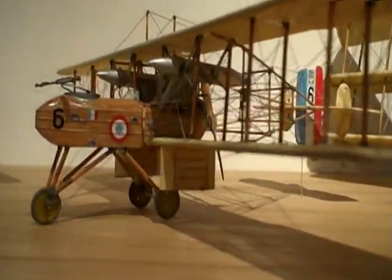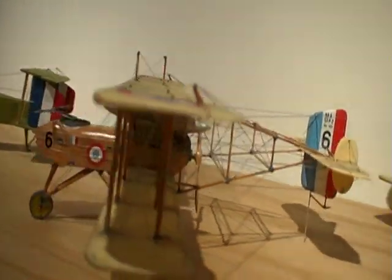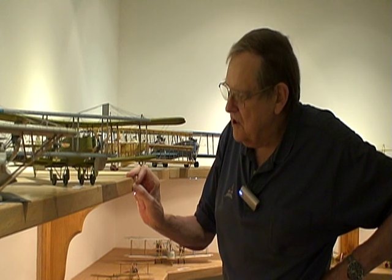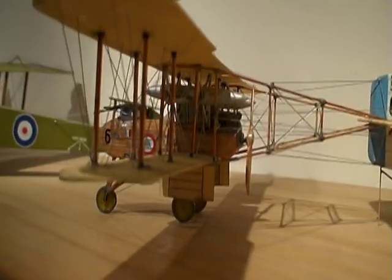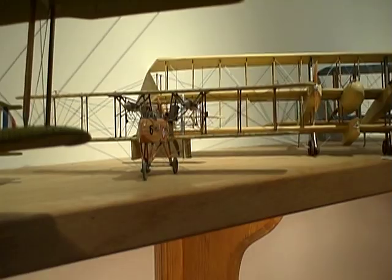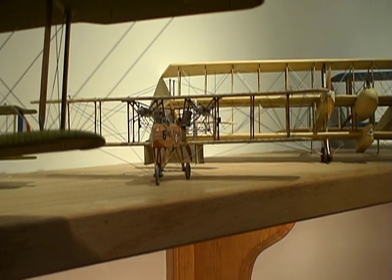look at the bracing wires on it. It was a disaster. It was the way they designed it, and up in front was the bombardier gunner, and he controlled the bombs. And he had a machine gun for defense, which wasn't worth much. But look where the cockpit for the pilot is. He hadn't got any visibility. He's got radiators on both sides of the cockpit, so he can't see sideways. He can't look to the back because it's too high, and he can't look up because of the wing. And even looking forward, he's got to look through the gunner. So they had innumerable crashes with the thing on takeoff and landing. It was a terrible design.